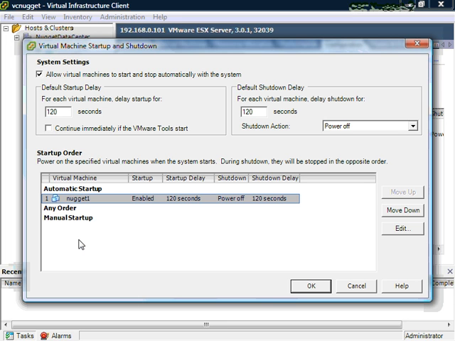Now, there's a second concept that we need to think about as well, and that's the idea that when a virtual machine actually powers on, that is the period in time when it consumes the most resources of an ESX server. Interestingly enough, booting a virtual machine is one of the hardest things you can do to an ESX chassis. And so what you want to do when you bring up a new ESX server is make sure that you don't have all of these machines powering on all at the same time.